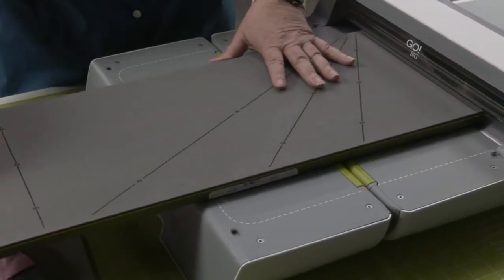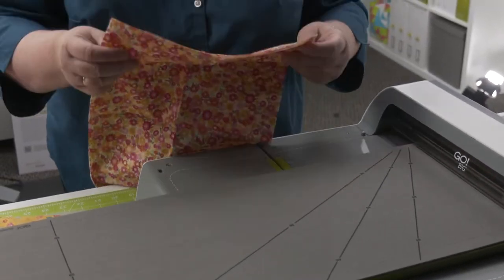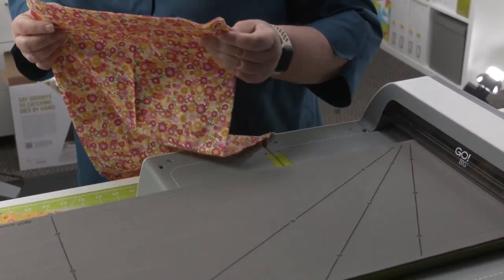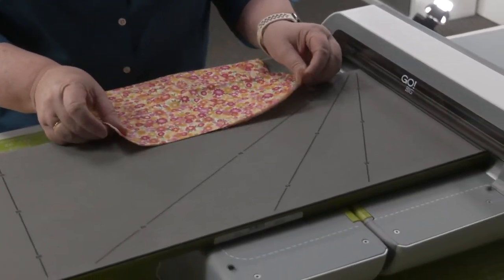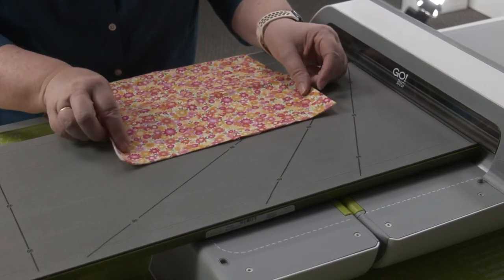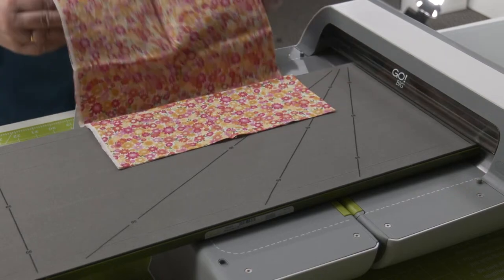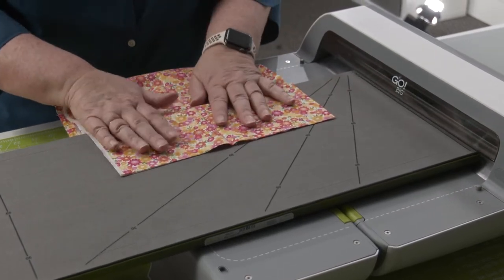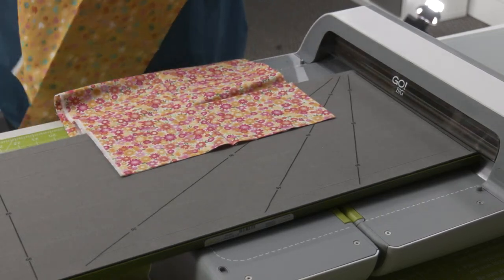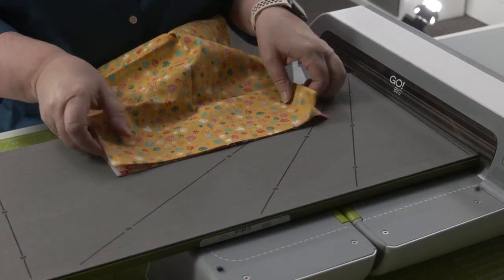I'm going to turn this off for a second. Okay. And I need two strips of 1 3/4 for each side. Okay. So here's what I'm going to do. I am going to cover two sections. And then this right here, I'm just going to leave right there. And I'm going to do the same here. So these are just cute little fat quarters. All right, but look, this one has paw prints.